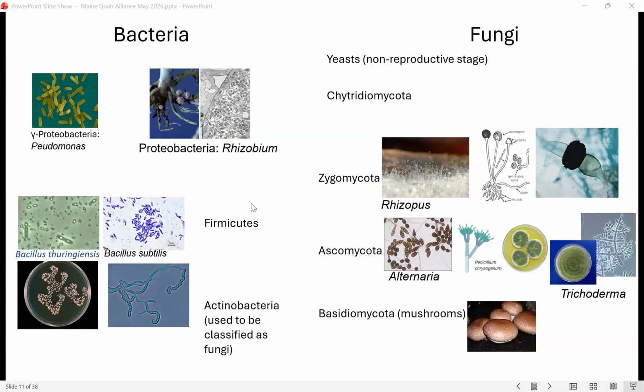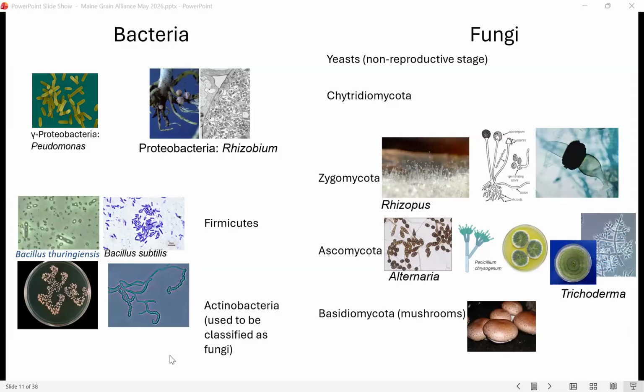We have Firmicutes, another phylum of bacteria. And again, even with Bacillus as a genus, there are Bacillus that cause diseases like anthrax or botulism. That's why we have to use high heat when we're canning, to kill that, because these organisms have really thick survival spores called endospores, and that allows these bacteria to survive a long time. But on the other hand, we have these two that are considered biological control agents. We've got BT, Bacillus thuringiensis, or Bacillus subtilis.